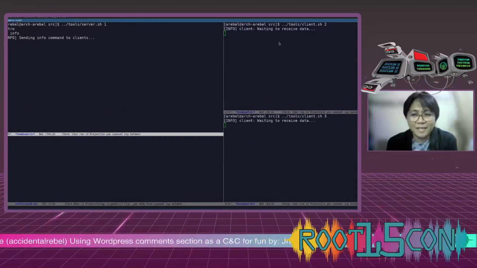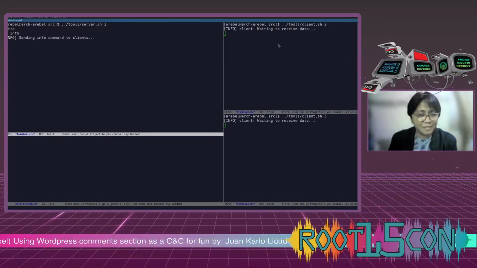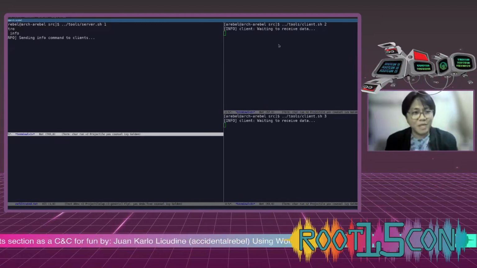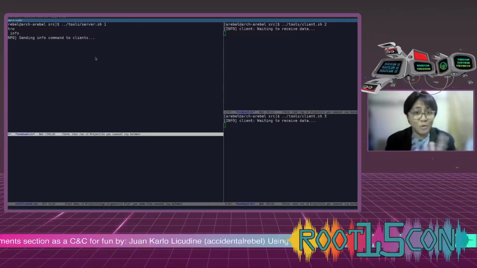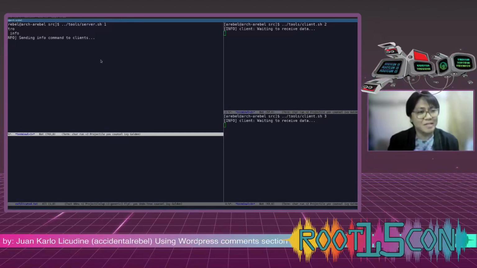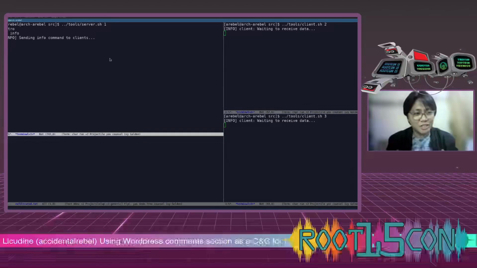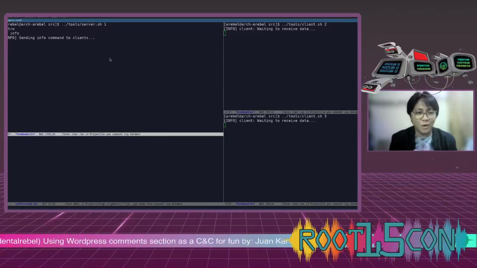And then the client would wait for the next time window. And at the same time, they will be posting the same comment for them to get the same moderation hash. So it's going to take a bit of a while because again, we're waiting on a time window. That's one of the downsides with this approach. But you can change the code so that you can have a lower waiting time in between.